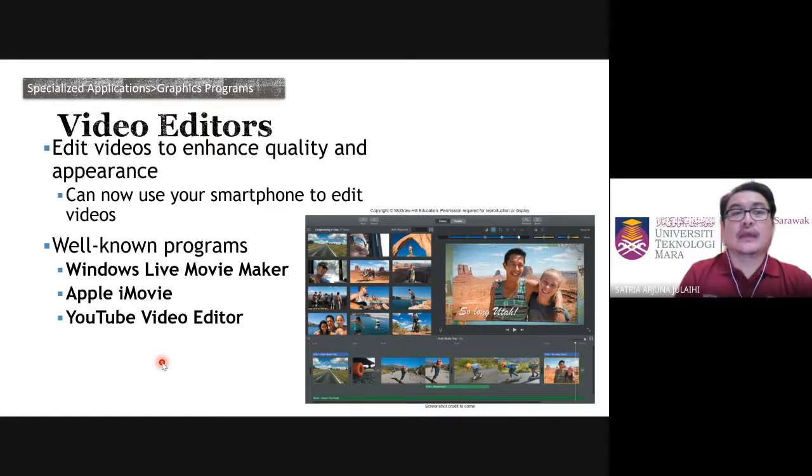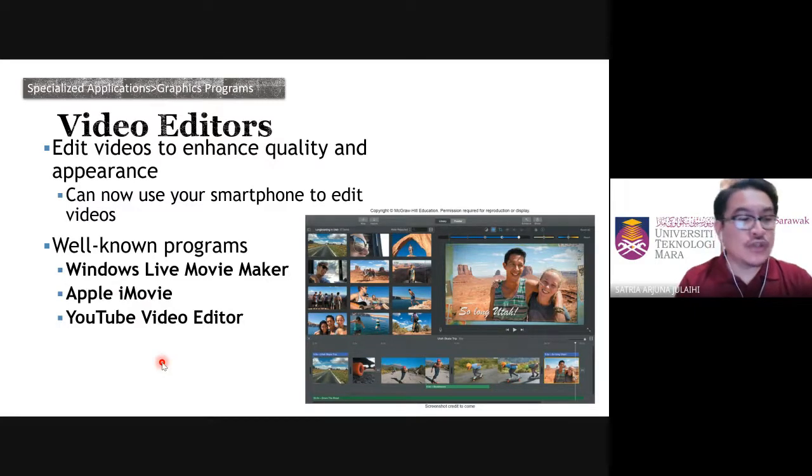Okay. And also, while we are talking about this specialized and also general purpose software, you might be aware that software can be software that you install in your device, that you download and install, and also the software can be a web-based software.